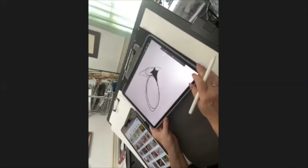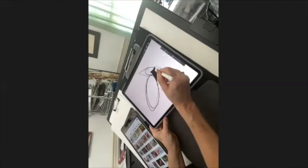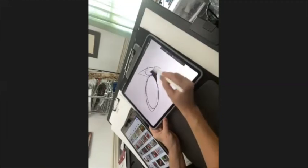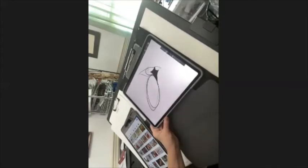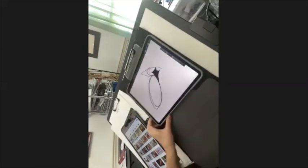Okay, now I'm going to erase. I have a little bit of this curve left in the base of the beak from that little circle I drew for his head. I'm going to erase just a little bit of that right here. Oops, I'm kicking it again. Sorry, guys.